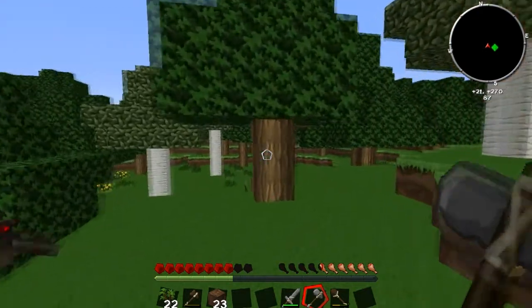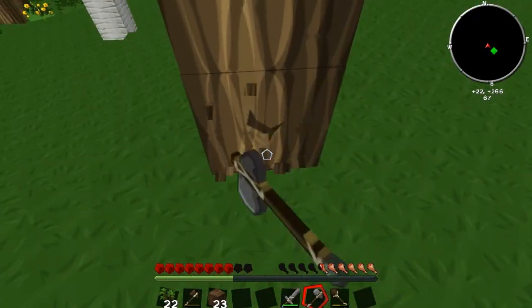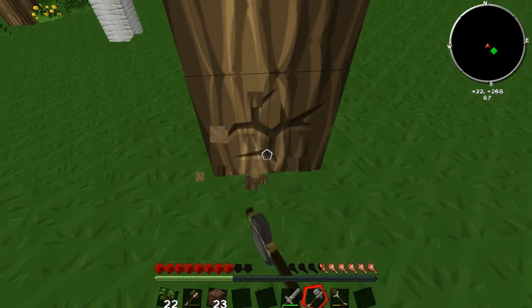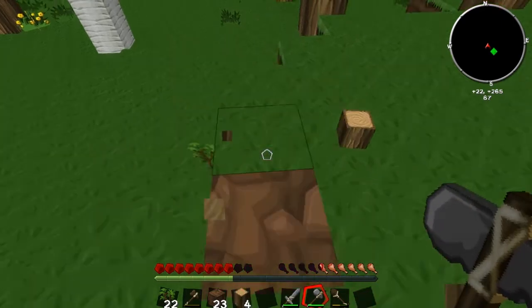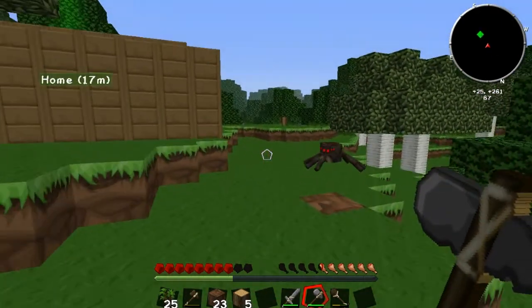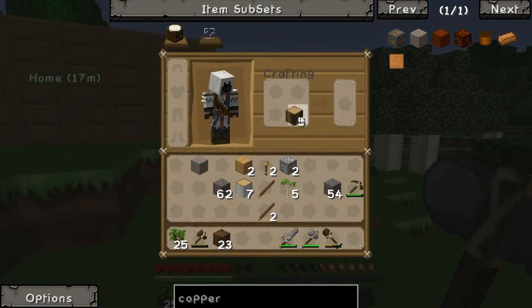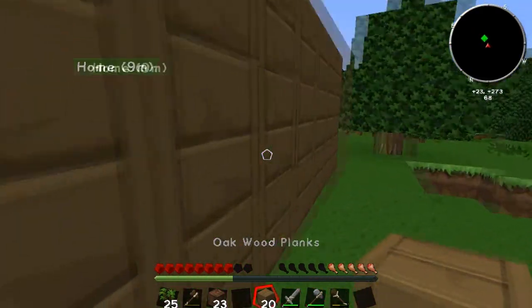Sorry if you can hear the washing machine. That's what that sound is, if you can hear it. I'm downstairs. Okay, let's shut this tree down. I'm going to go underground, actually not first. I'm going to make these into planks, finish off the house. It's all my inventory out. It's like something exploded in there.